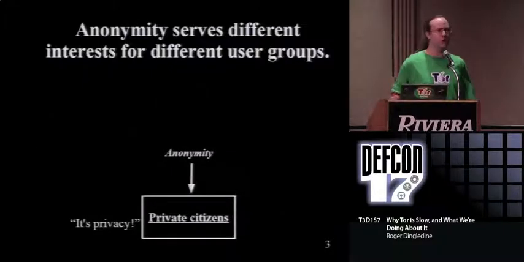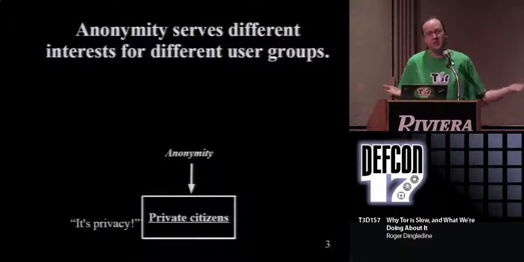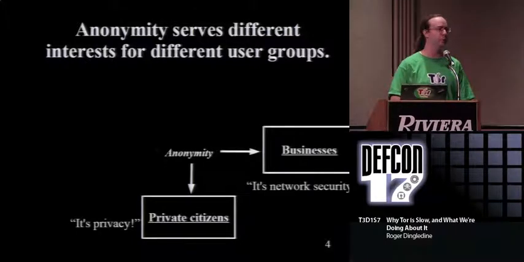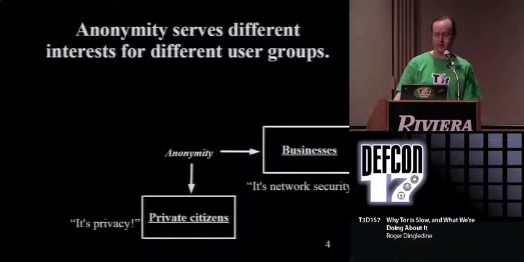So when I'm talking to researchers, I tell them I'm working on an anonymity system. But when I'm talking to my parents and my grandparents, I tell them I'm working on a privacy system. Because anonymity, I'm not sure about that. But privacy, yeah, that's good and wholesome. And when I'm talking to Google and Walmart and so on, we work on communication security or network security. Because privacy, that's stupid. That's just for individuals. But security, good point. I do need that.